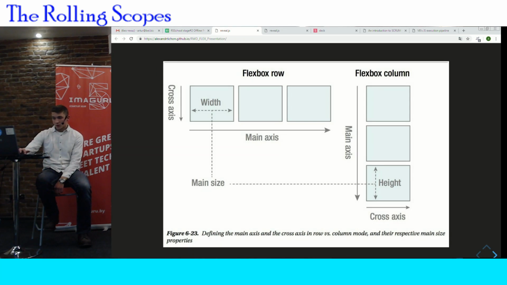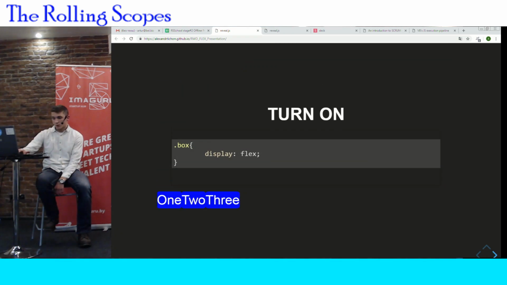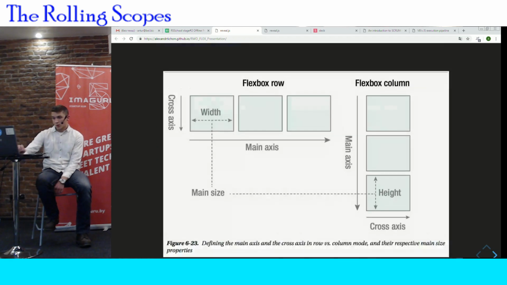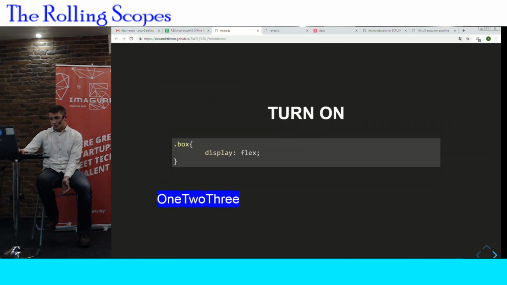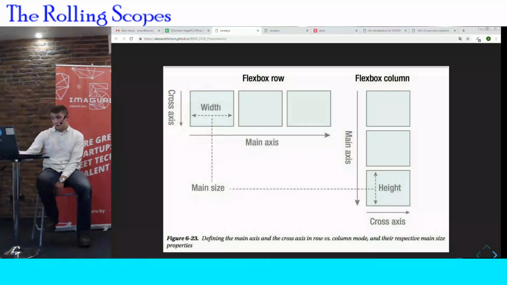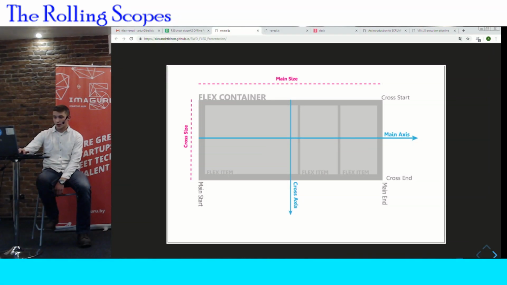Flexbox has two axes, the main axis and the cross axis. By default, Flexbox displays elements in the row direction, and our elements are located along the main axis. Also, we can see that our axes have a start and an end: main start and main end, and cross start and cross end.